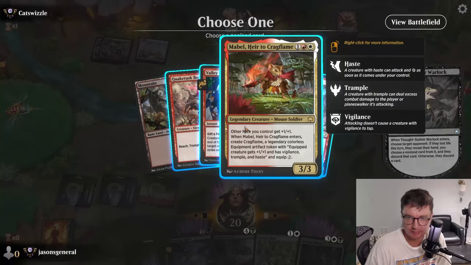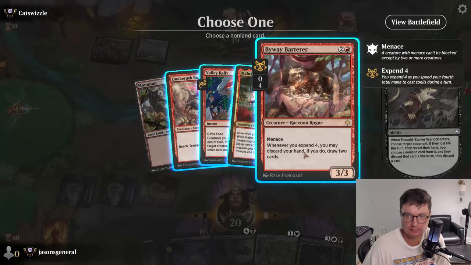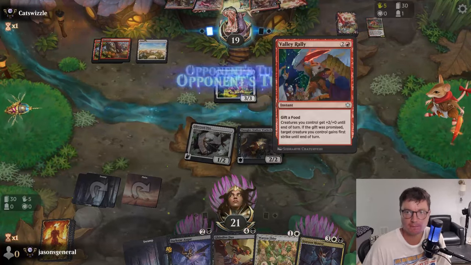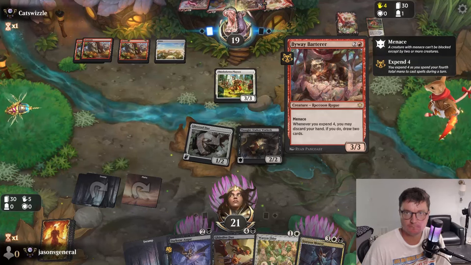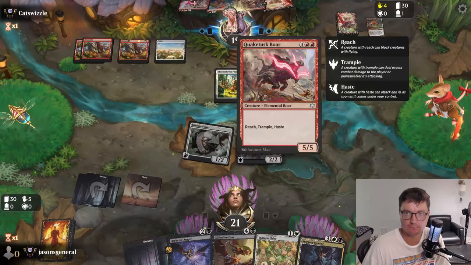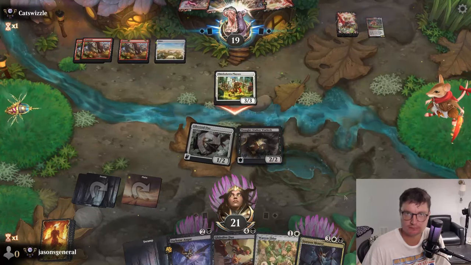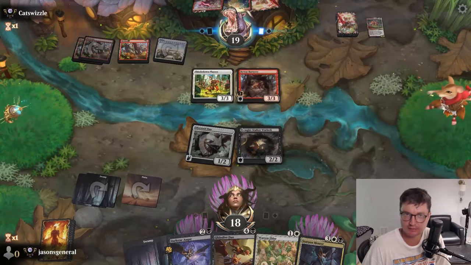Other mice you control get +1/+1. When this enters, create a colorless equipment. Other equipment. Mouse equipment. Reach, trample, haste. Let's get rid of that. I guess they get to cast their... Oh, no, they don't. Never mind. I was going to say they get to tap on top of land, but I'm mistaken.